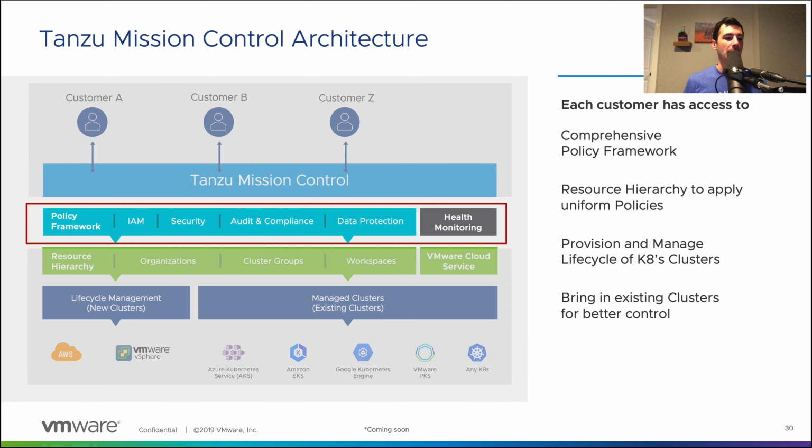So one last look at the overall architecture of what you have here. Tanzu Mission Control is going to be your multi-tenant platform. It has access to a policy framework, and that can be applied to the resource hierarchy. Each customer, and you can have multi-tenancy in here, is going to have an organization at the root of the resource hierarchy. The resource hierarchy applies to those clusters that have been provisioned and managed by TMC, as well as ones that are attached to TMC. So you can start bringing in anything from vSphere, AWS, to other types of new clusters into here as well.